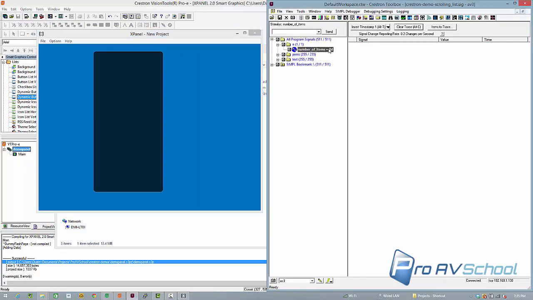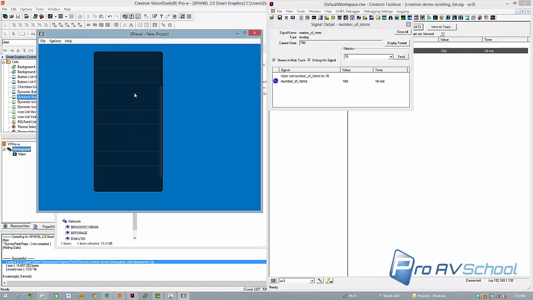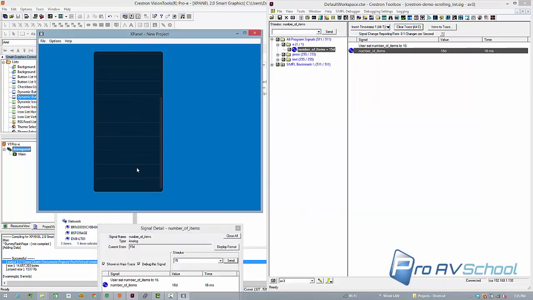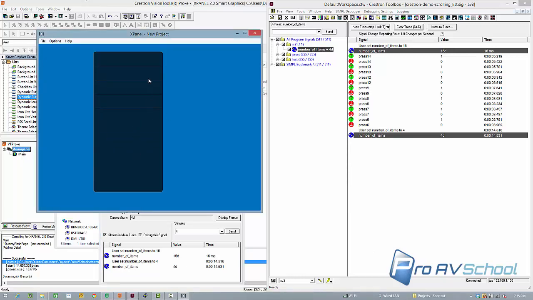So number of items, right now it's 0. If I set it to 15, for example, you see right away it fills it in, and it's a scrollable list. Now each of those are selectable. You see the button presses and the feedback. So that's pretty cool. So you can set that on the fly. Usually you would populate that with like an address book from a video conference codec or something.